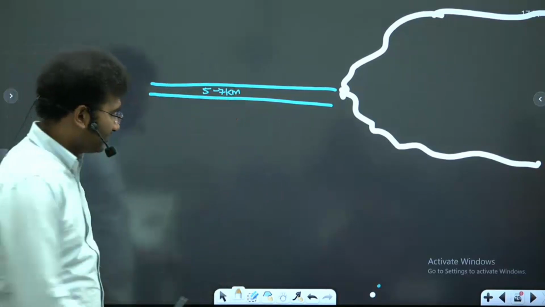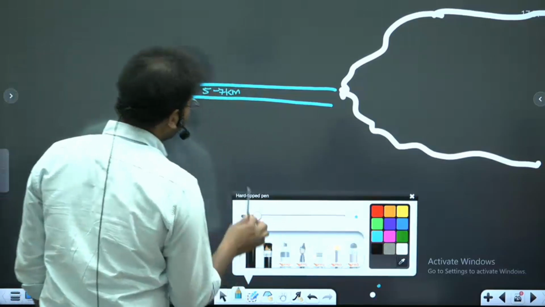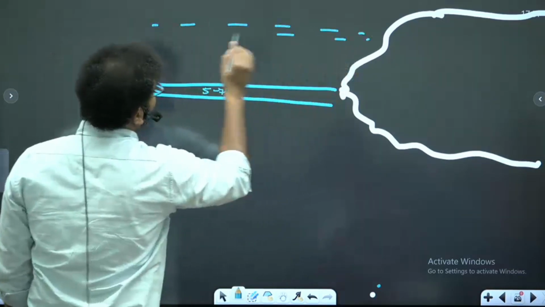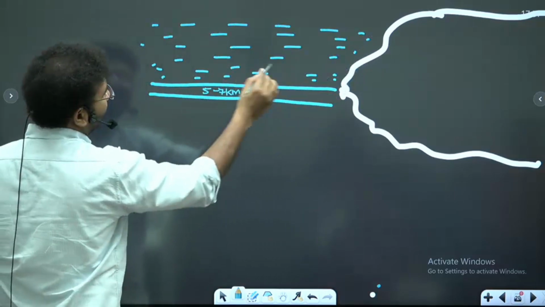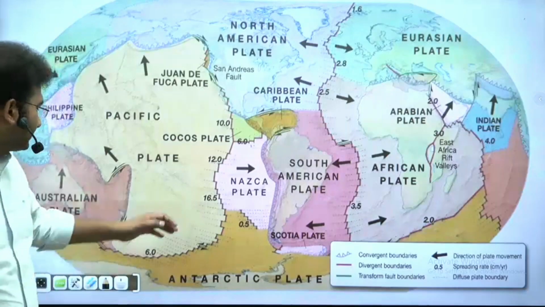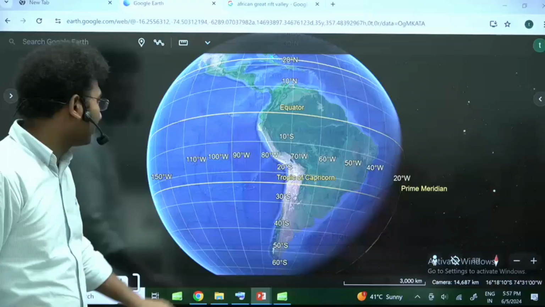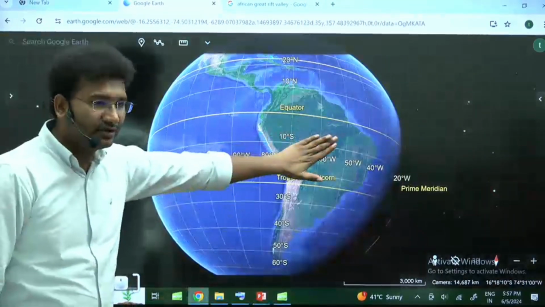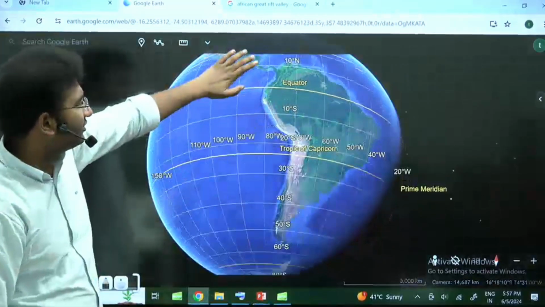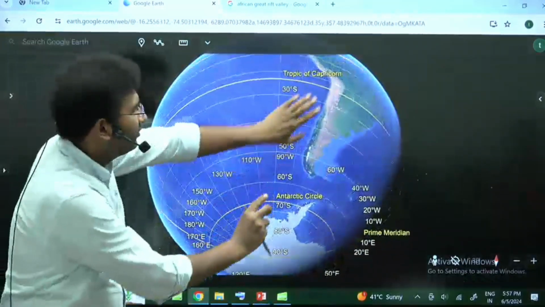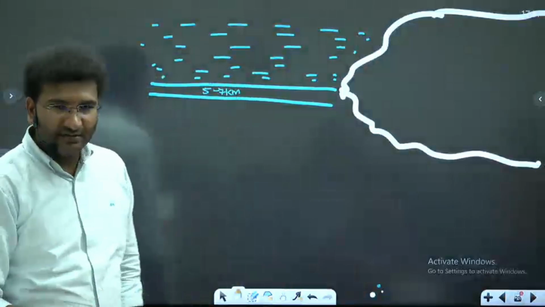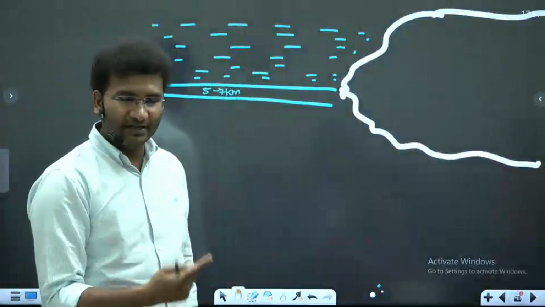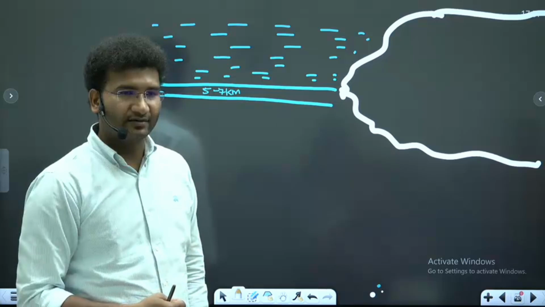What is this area? This is made up of water. Are you able to understand this? What I have drawn? I have drawn the same conditions that you get to see on the board. This is ocean, this is continent, and I am just showing you from the cross-sectional view. Imagine that you are standing here and looking at this particular diagram. So, what's happening beneath the convectional cell? What's happening in the convectional cell? Is it rising or sinking?